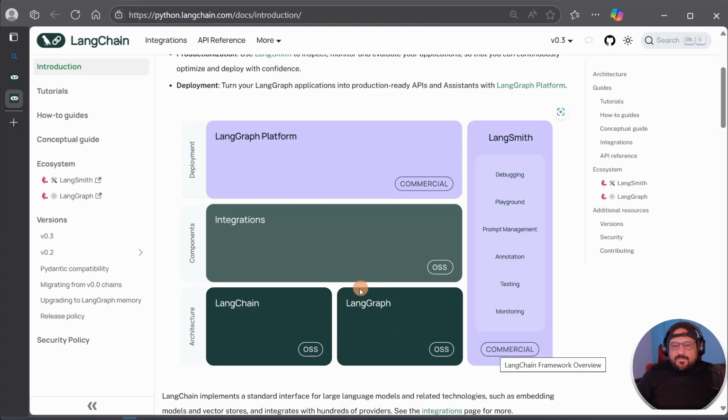And LangGraph is an open source framework for building stateful agentic applications. This goes hand in hand with the LangGraph platform. You build here and you deploy here. Now, this is something we are not going to touch anytime soon. We'll see in the future, probably we'll do a full agentic application using LangGraph, but not anytime soon.